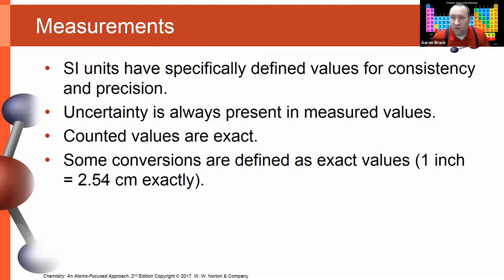There's no ambiguity there. There's nothing there that would lead you astray otherwise. So there are some values that we can say that are exact, but they're relatively rare. Anything that we have to measure is going to have some level of uncertainty to it. So even if I measure something in centimeters and then want to convert it into inches, yes, the conversion between centimeters and inches is exact, but the original measurement of centimeters or of inches will have some uncertainty associated with it. So we cannot escape uncertainty when we are measuring things.